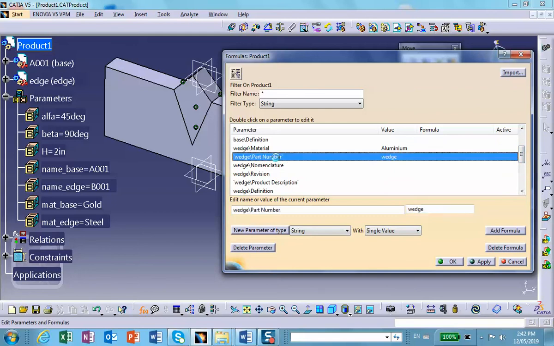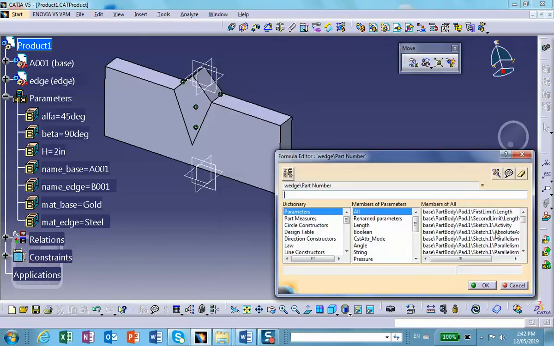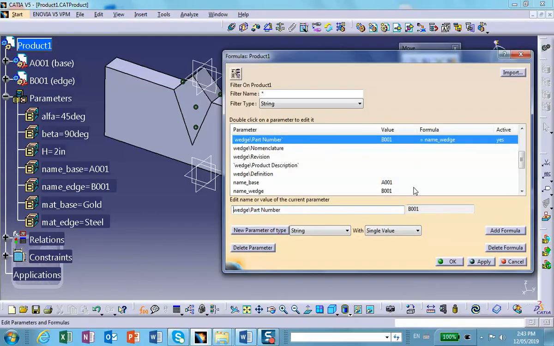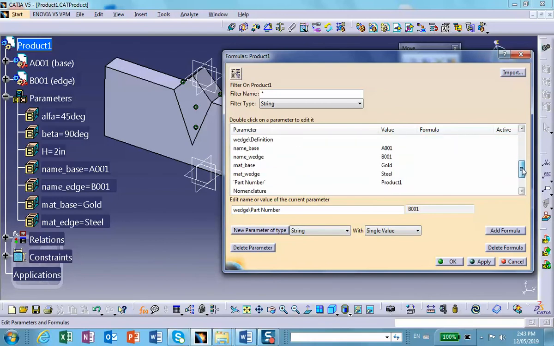This is a part number for the wedge. Add a formula, and it's this string that I want to specify. That was the name, so that's going to be name of the wedge. And finally, the material for the wedge, which must be somewhere down here.